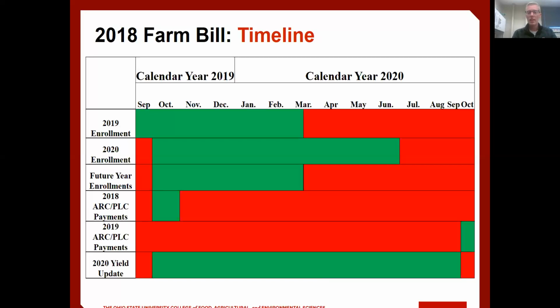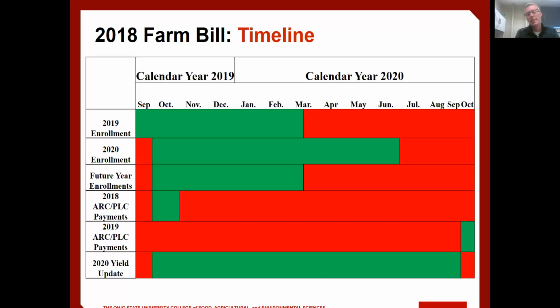However, every producer that was enrolled in the PLC program in the 2014 Farm Bill will get a corn PLC program payment because the corn market year average price came in below the reference price of $3.70 for corn. However, the marketing year average price for soybeans remained above the reference price of $8.40, and so no PLC payments will be made for soybeans in Ohio. So again, just a couple of counties triggered ARC County corn and soybean payments. Every producer that chose PLC should get a corn payment, but no PLC payment for soybeans.